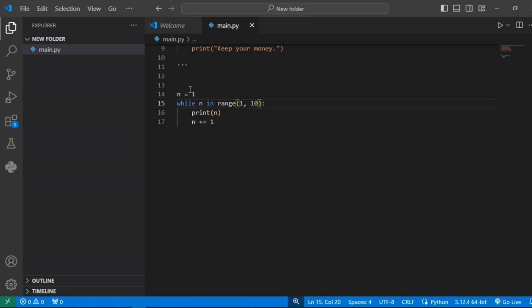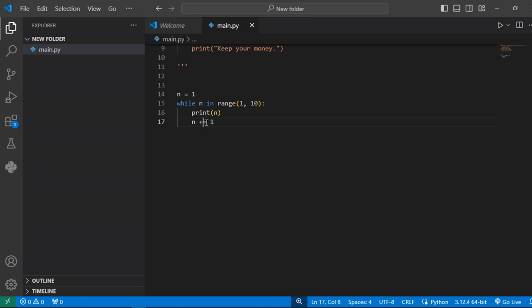But what if I did not put this there? Do you know what it would have done? It would have continued printing 1 1 1 1. Are you getting it? I'll show you soon. The purpose of this is to increment the value of n as it prints it. Instead of continuing to print 1, as it prints 1, we increase the value by 1.